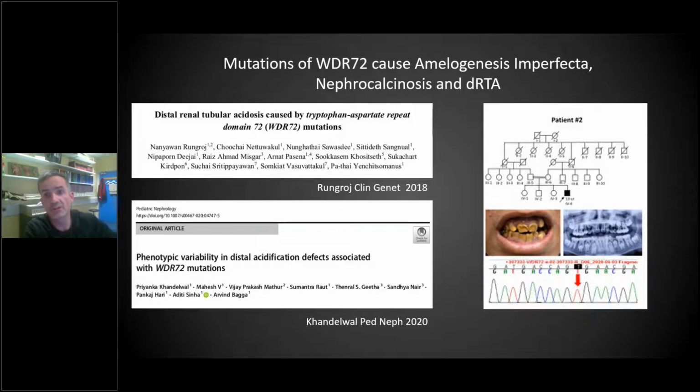One thing I will say is, it's not very clear from this paper, but all the described patients in most of the other papers have all been known to have nephrocalcinosis. And we know that there are some other diseases which cause amelogenesis imperfecta with nephrocalcinosis without causing dRTA. For example, mutations of FAM20A. So I do wonder whether these patients have dRTA as a secondary consequence of nephrocalcinosis rather than the other way around. However, at the moment, there are knockout mice which are WDR72 knockouts. No one has yet published the description of the renal phenotype, so we're still a bit in the dark as far as this one's concerned.